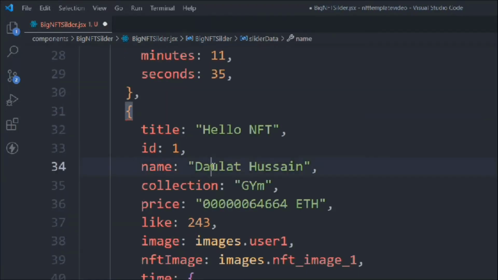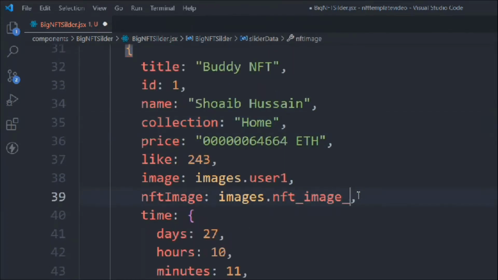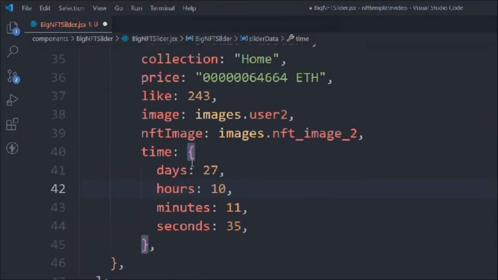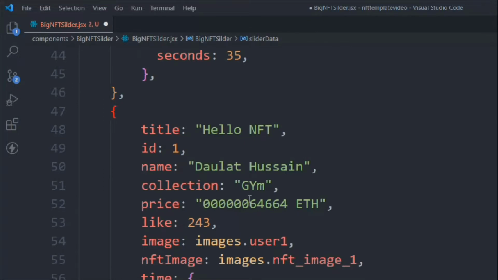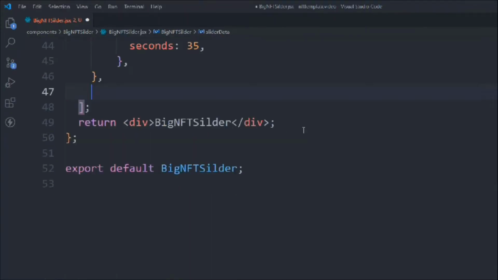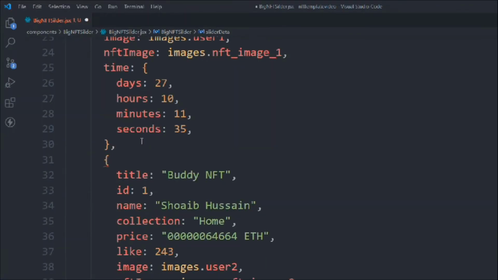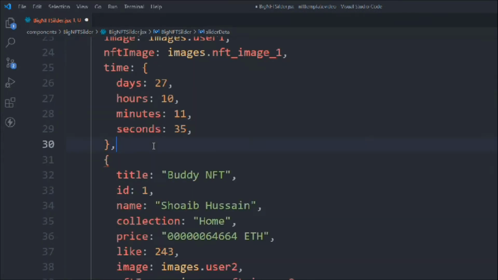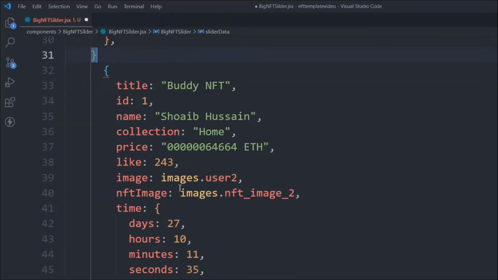Let's change the name to Swab and change this body. I'm just giving this a random name. Okay, and this will be image2 and image user1 2. Sorry, why are we getting this error? Let's paste one more time, and let's call this one 2. We are getting an error. So here, we have to provide one more here, and we have to provide this commas.